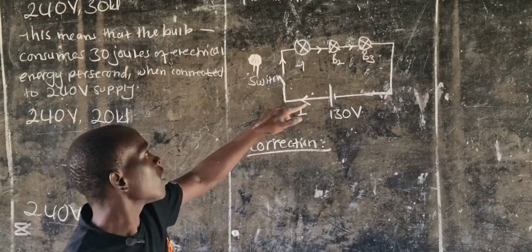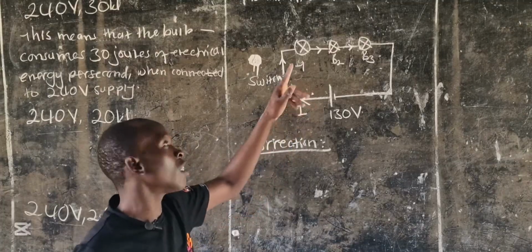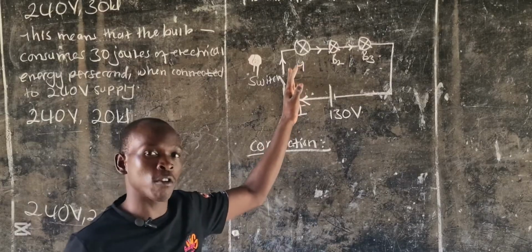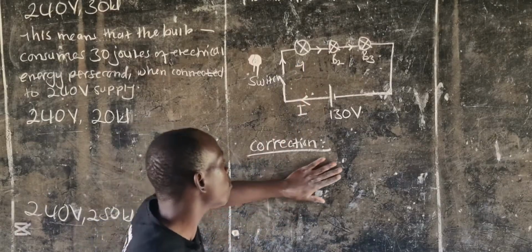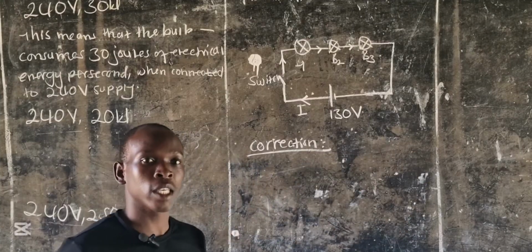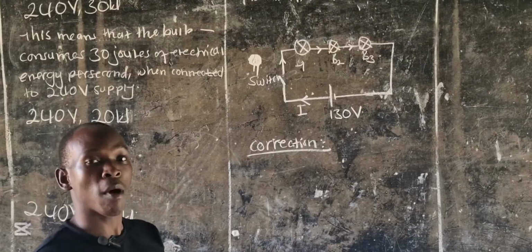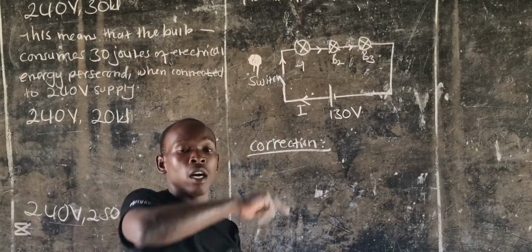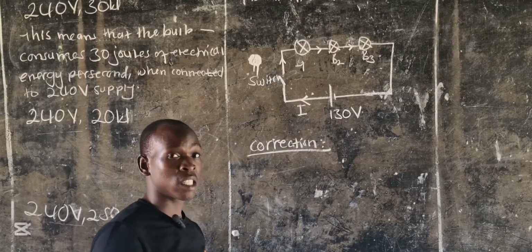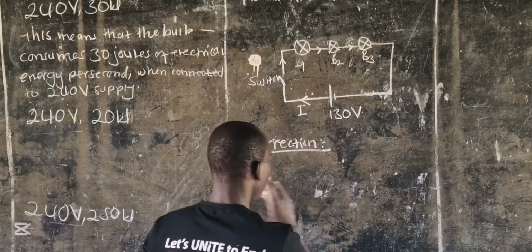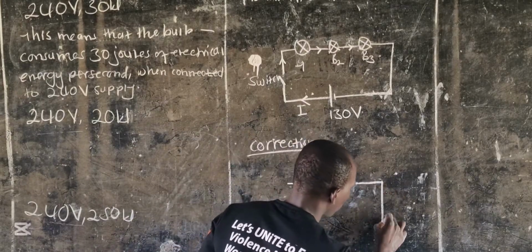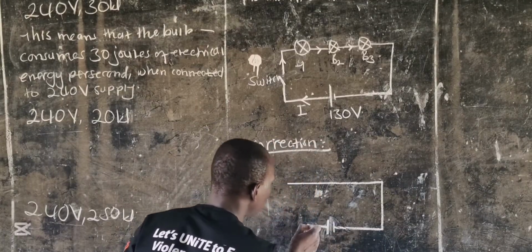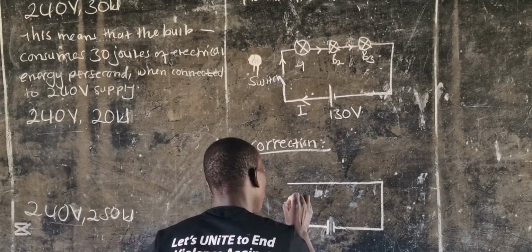Now, the parent told you that their bulbs were connected in series. Now you've told them where the problem is coming from. When one bulb goes off, the rest will also go off. So now this is how you can advise the parents to make new wiring of their houses such that the bulbs cannot all go off. Instead of series arrangement, we shall now use the other way of arranging, that is parallel. So in parallel, we shall have our circuit like this.